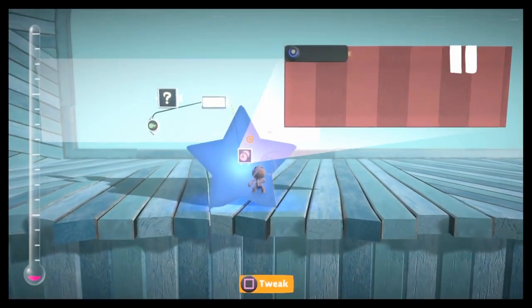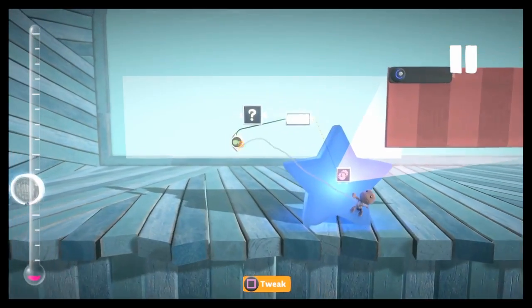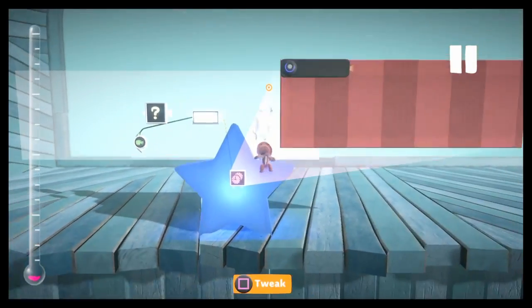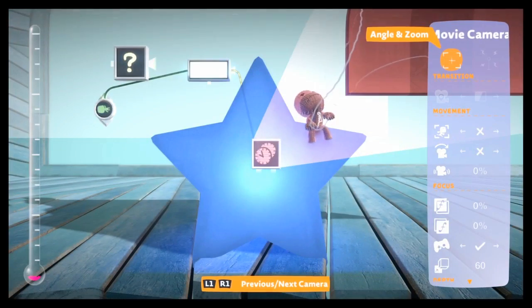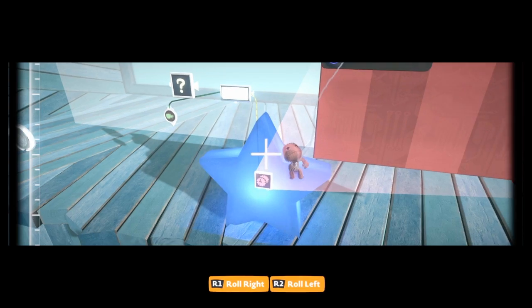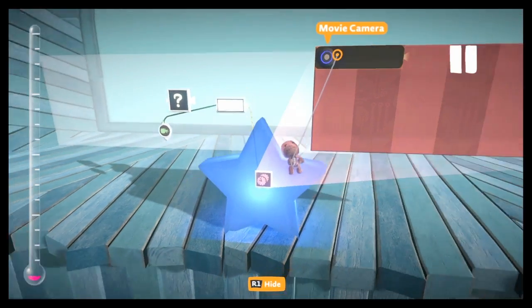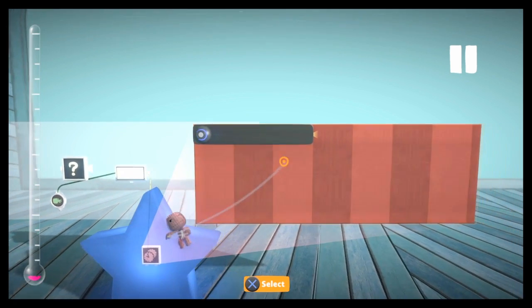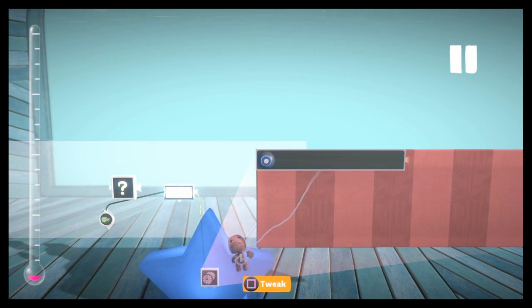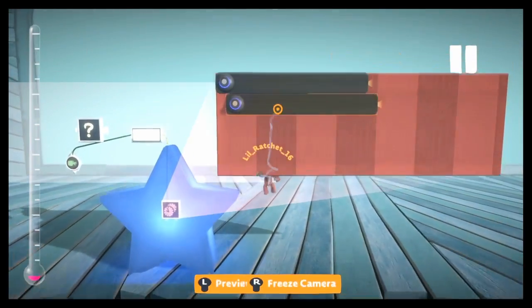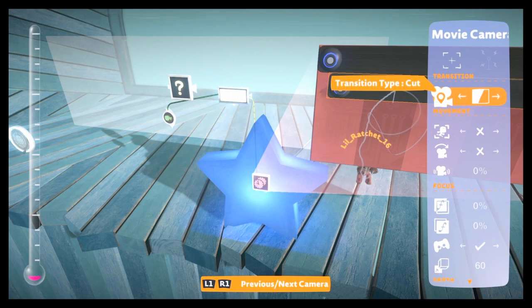You just get a sequencer right here, as you can see. Get inside the movie camera with square. Then you hit X to set up your angle. I'm just gonna put it right here. And there you go. I'm gonna move it up to 3. This is 3 seconds right here. Let me just move it right there, a little bit over the floor. And you put another battery under. You put another camera under it. My bad. And you see the transition.